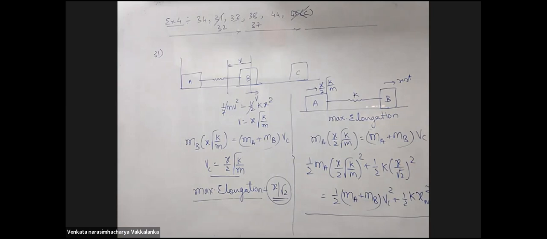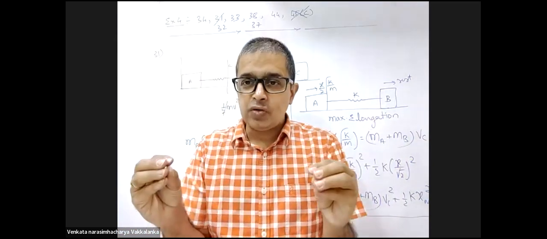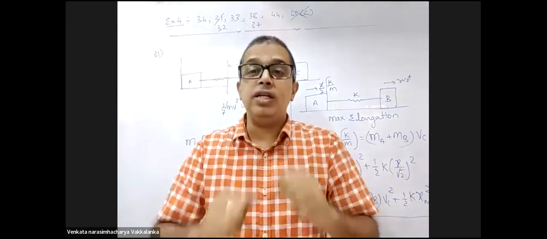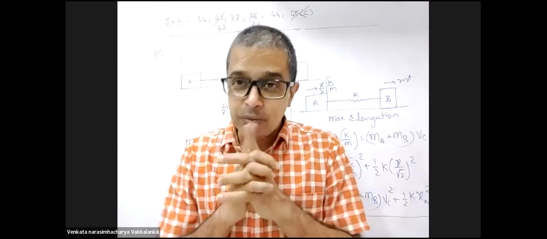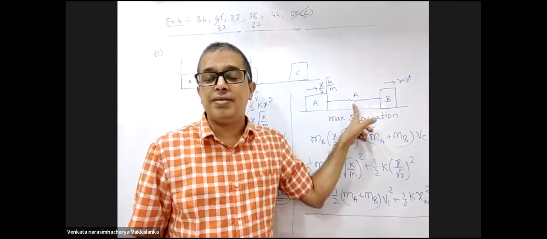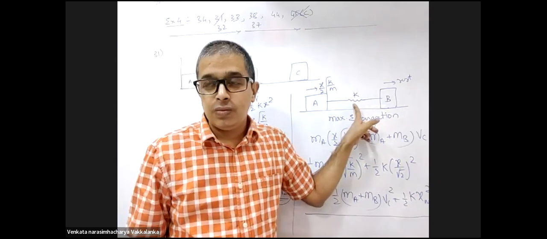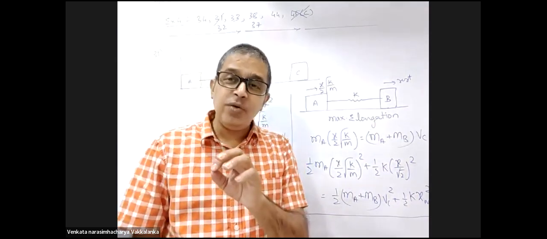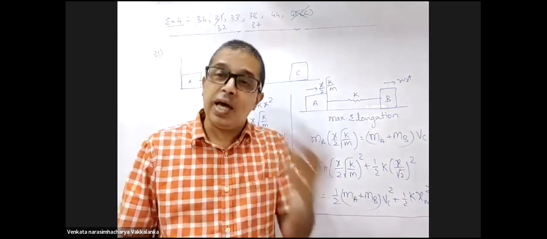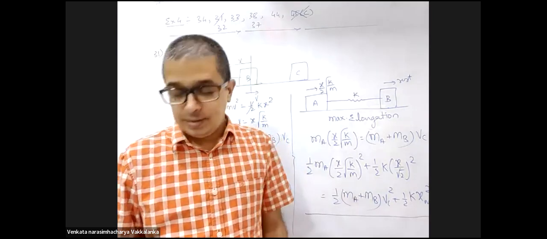Sir, that formula half mu VR square, we can only use it when the entire kinetic energy in COM frame is transferred to potential energy, right? Half mu VR square is the total energy of the system when the spring has no elongation, right? Because you are taking only kinetic energy. Yes, sir. Here there is some elongation in the spring, so that also has to be accommodated. No, sir, I'm asking in general. Half mu VR square is the kinetic energy. If there is any other energy besides that, you have to include it. Yes, sir, it will come in the equation.